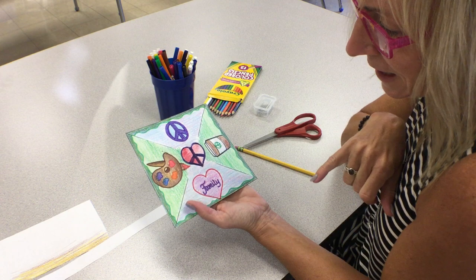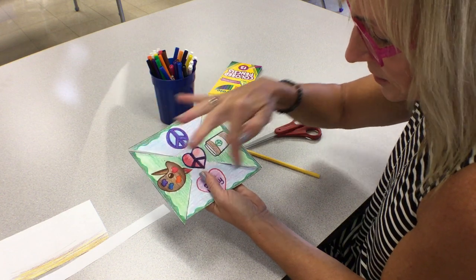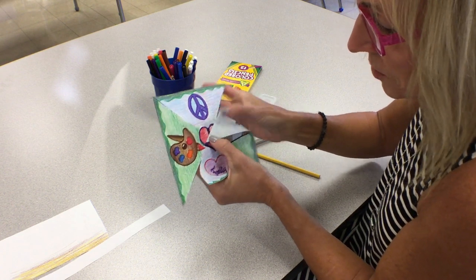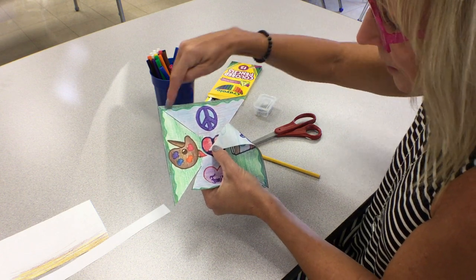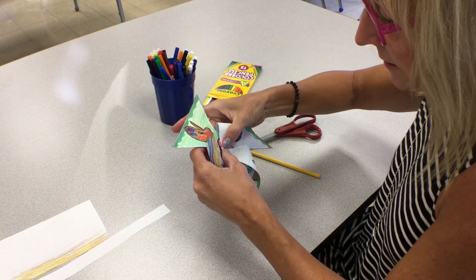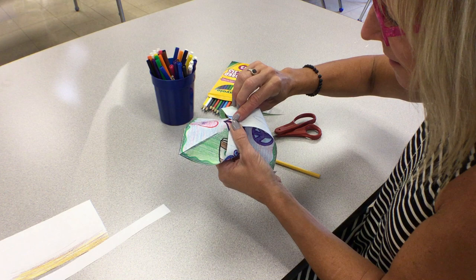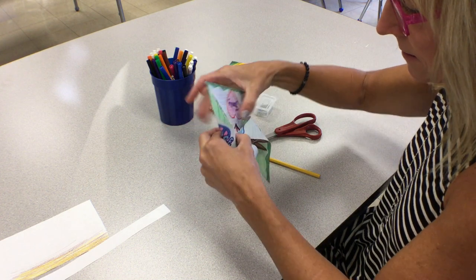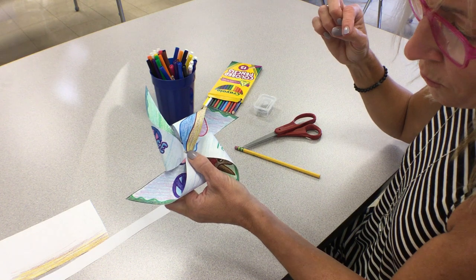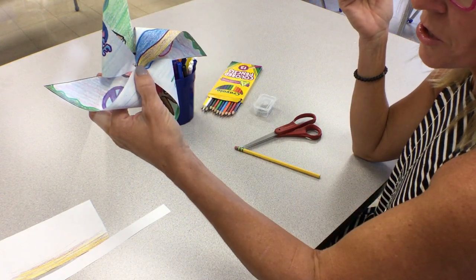Find the front of your pinwheel — I know it's the front because there's a little black dot in the middle. Start to gather one of each of the corners in towards the center dot. Take your first corner and bring it in, pinch it with your thumb — the dot is underneath. Skip a corner, go to the next one, overlapping the edges. Every other corner you're going to gather in the middle, making sure the points overlap.